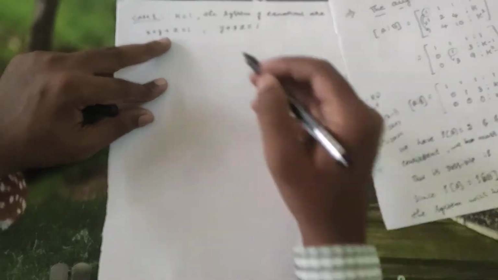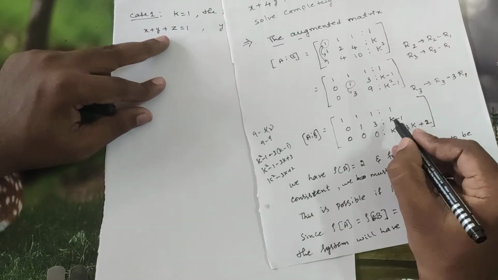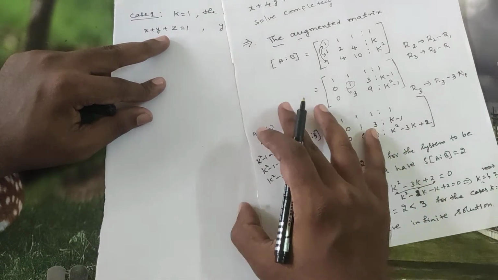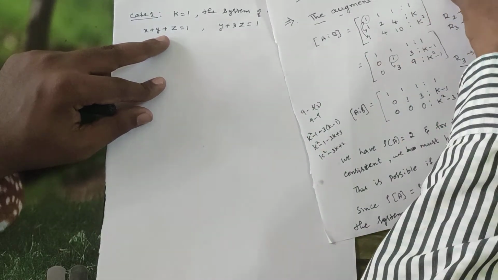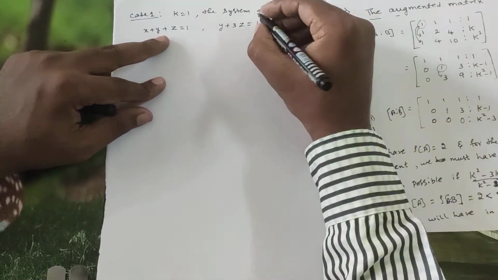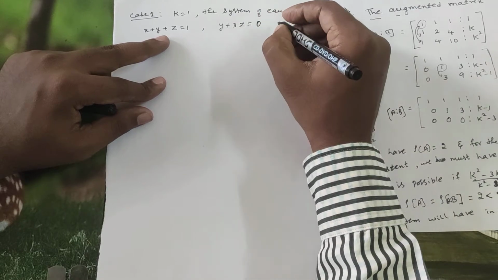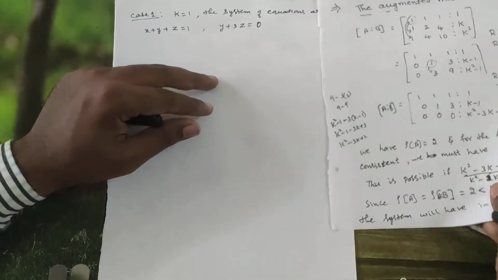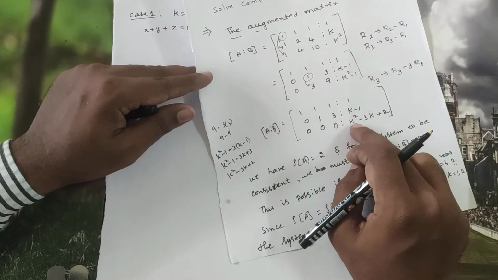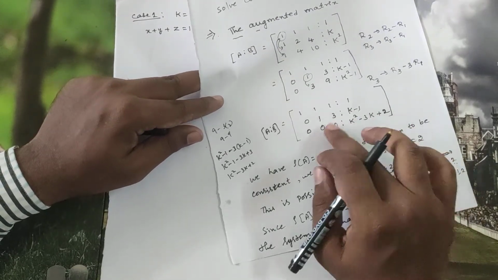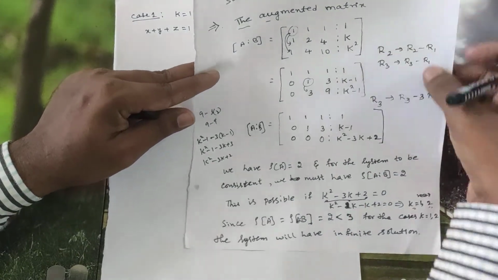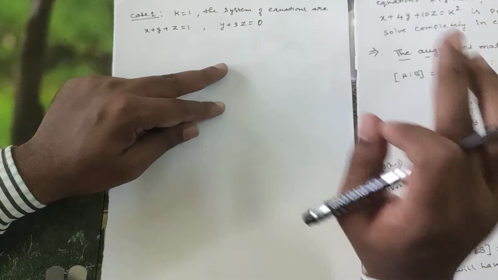Here I am taking k equal to 1. If you put k equals 1, what do you get? 1 minus 1, you will get 0. So this term is 0. And here this whole term, if you put k equals 1, the whole term becomes 0. So no problem in that one. So stop it here only.